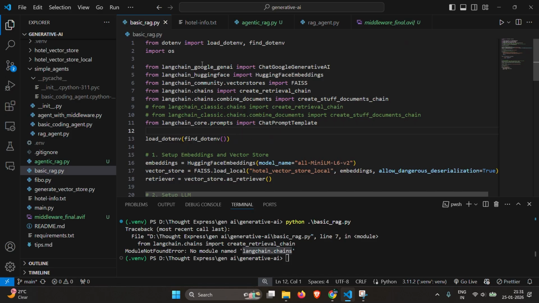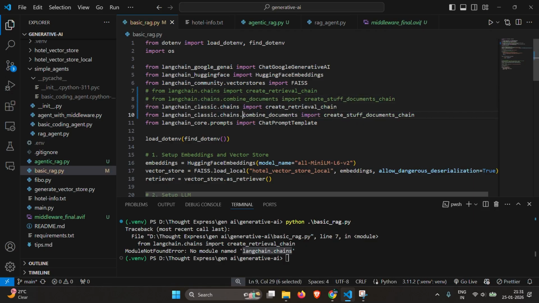So there is a way to make this work. Instead of this, you can import the same chains and the chains.combined documents and all these modules from langchain_classic instead of just langchain.